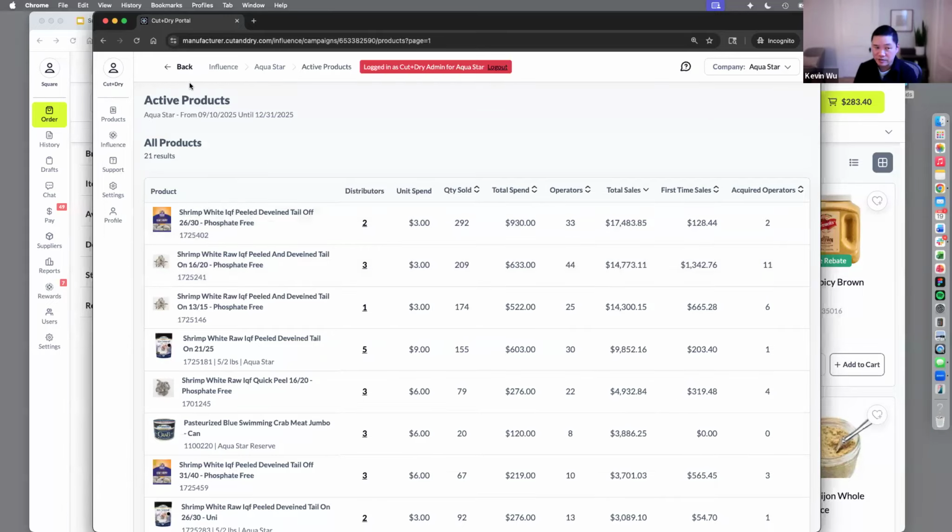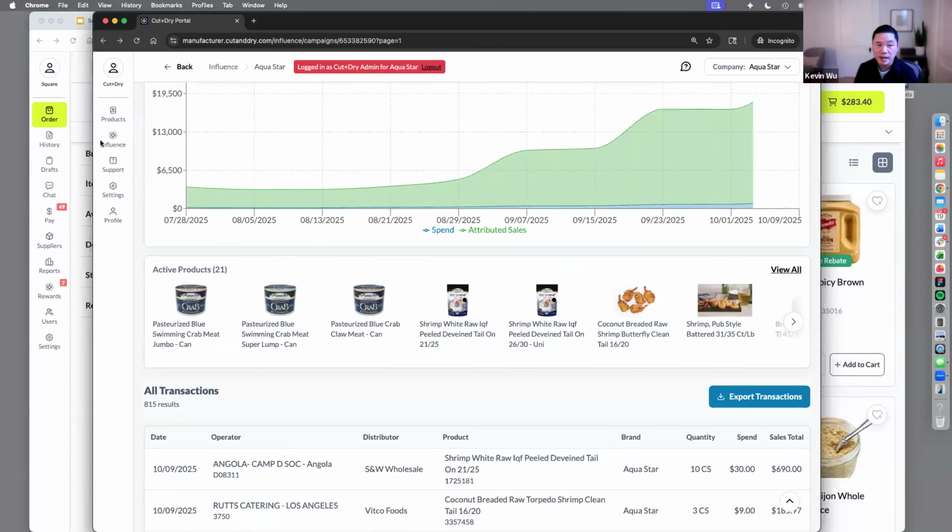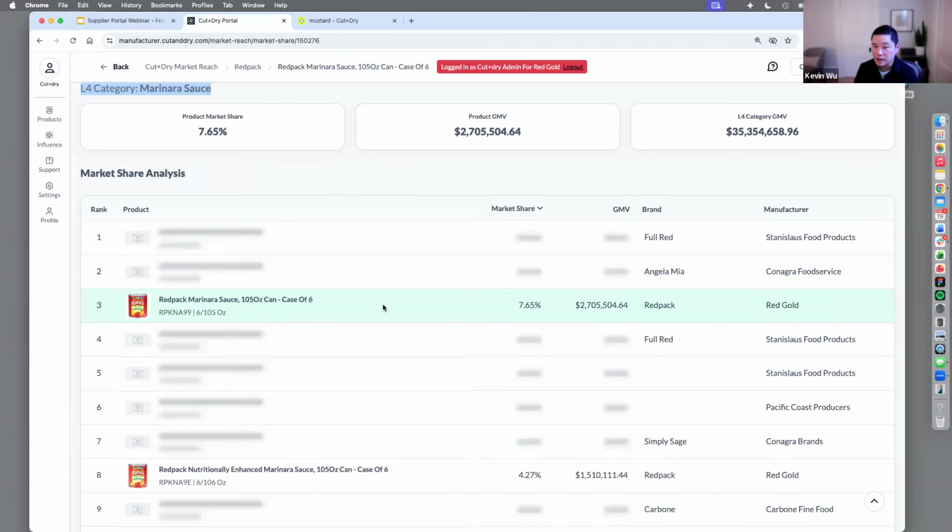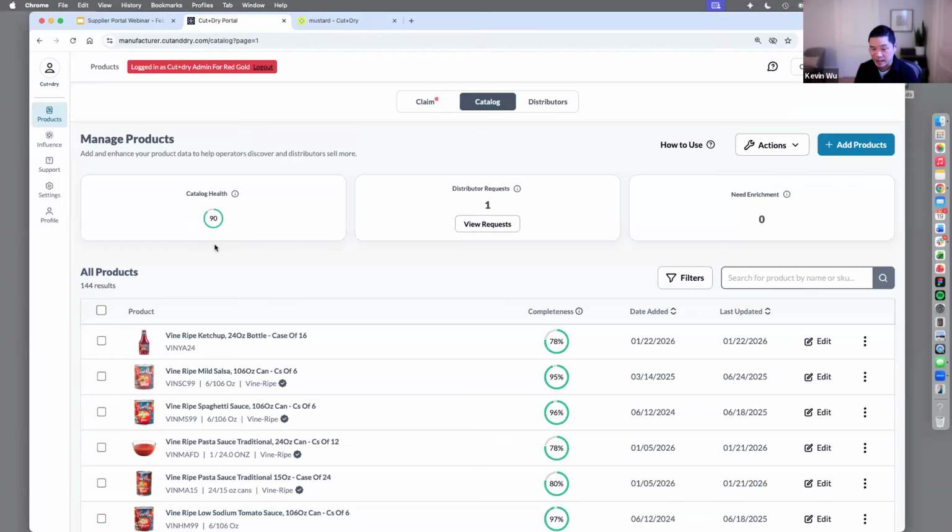So we're just scratching the surface, guys. The value proposition is that we give you the capabilities to enrich your product data, control how your products are represented in these e-com experiences, and then later on show you your reach and show you how you can increase your market share through different marketing campaigns. So again, all this is evolving. We really want you to be our partners and give us feedback as you're going through this journey with us, so that we can further evolve these tools, give you more control, and give you the data you need to collaborate with your distributors to drive more sales, to drive more case sales, right? That's the end game here.